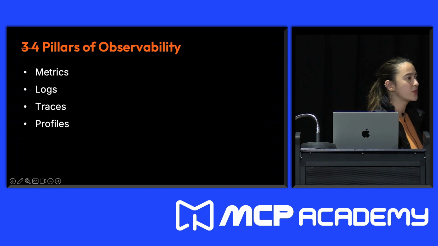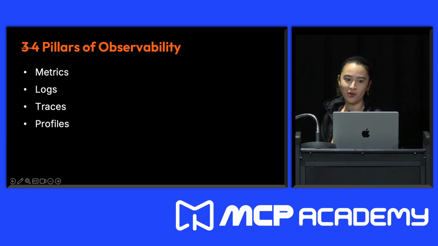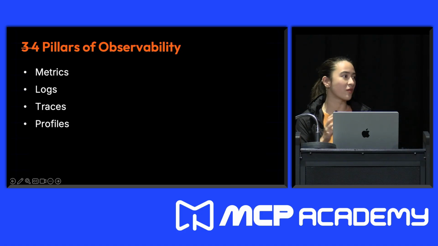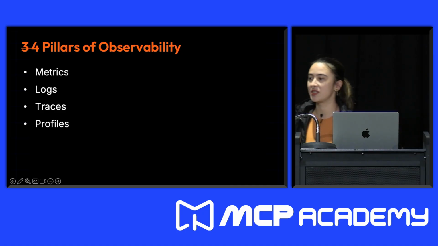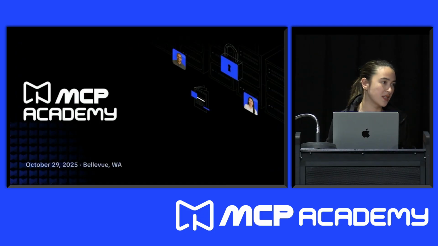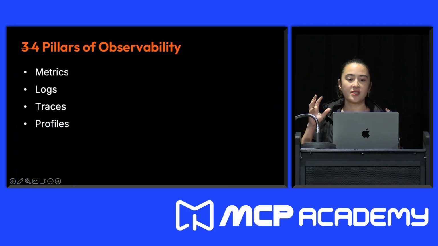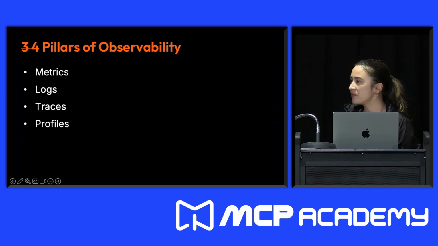Then we also have tracing. Who has dealt with tracing before? Okay, smaller number of people, as I kind of expected. Tracing lets you see the path of a request, and it can also include actual metric information, such as maybe you have some sort of counter and you can go and see that. Maybe it also has your logs in there. So these different things together help you get a bigger idea of what is happening with your system.